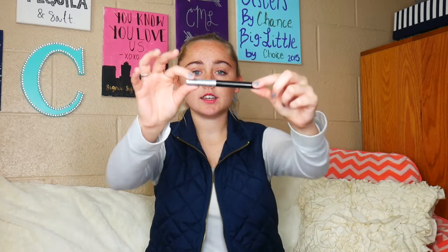The next thing I'm pulling out is the NYX Vivid Brights eyeliner — it's a colored liquid liner. It looks like it's the color gunmetal, so like a grayish silver color. Out of the box it is super duper pretty. It's like a brush tip. I'm excited to use it — I want to get more into eyeliner, and they've been sending me a lot of it lately, which is really great. Encouragement!